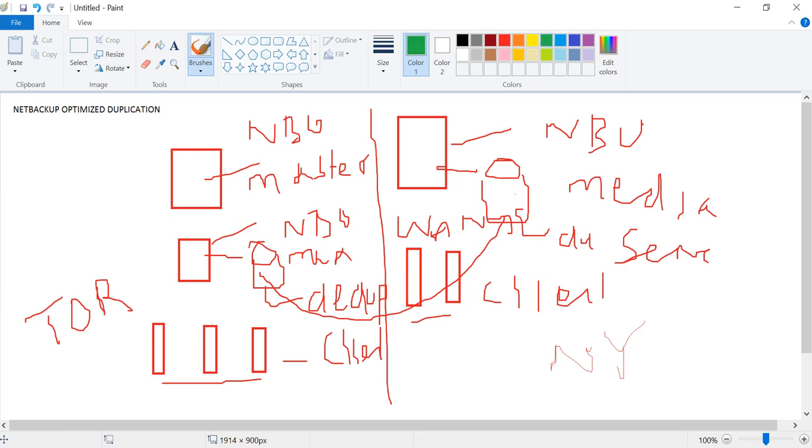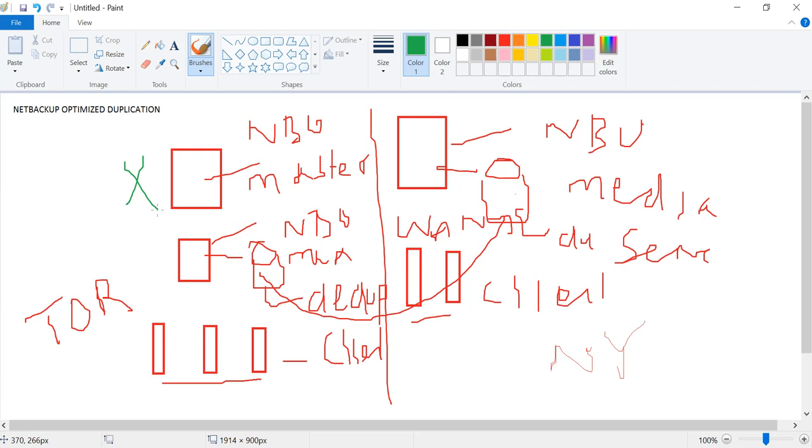But what happens, say for example, if your master server goes down? So if you know that the master server is the brain behind the whole NetBackup domain, this is the one which controls the backup and recovery jobs. This is the one which gives commands to the NetBackup media server and controls everything. So in case your NetBackup master server goes down, and you need to restore your clients or restore the data, then there's going to be a lag. You need to rebuild the master server. So you understand there's going to be a lag between the job you want to bring back or the clients that you want to restore.